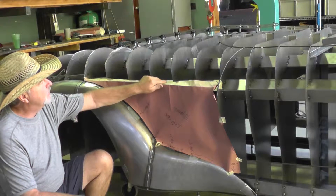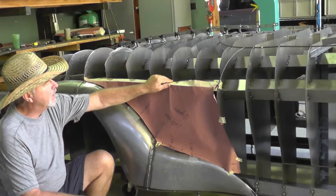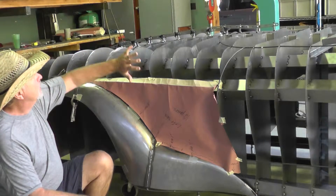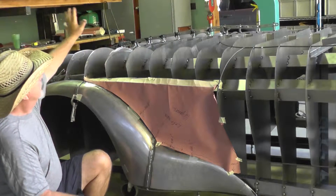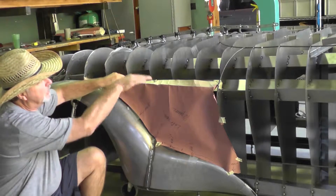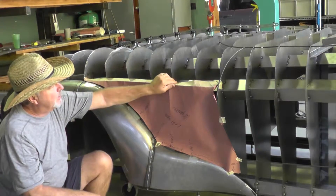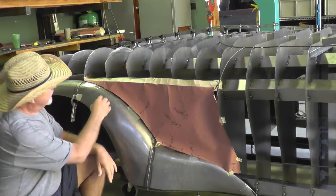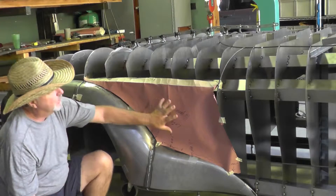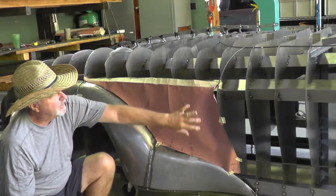This top bed here is a flange — a 90-degree flange that I'm going to create. This car will have a hood that hinges from the front, and this will be the mating surface, the part line basically, where the hood will come down and rest right here on this flange. It's got some interesting curves, shapes, and transitions going to more of a flare here on the door panel.